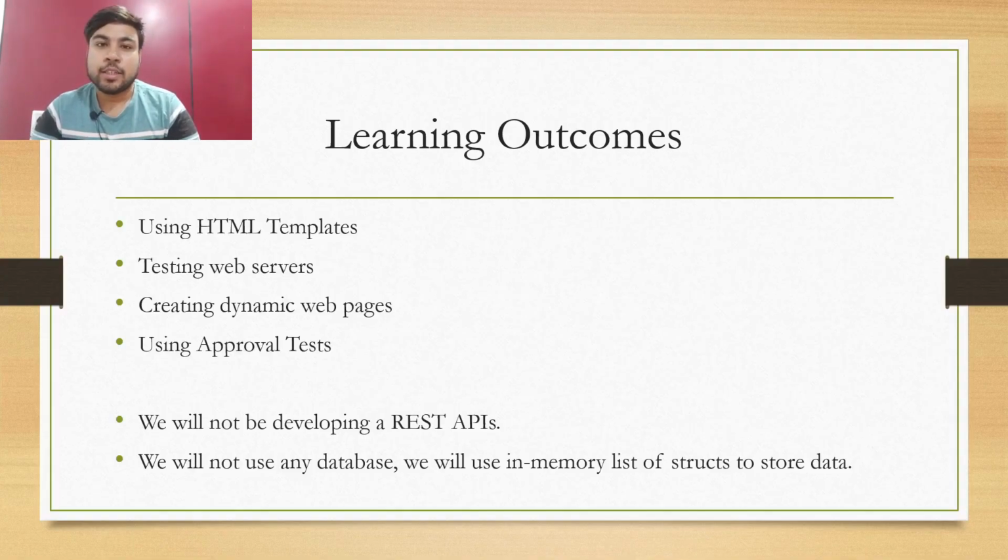It won't use any relational or non-relational database. It will simply update the data into an in-memory list, and we won't be building a REST framework, that is the CRUD operations that take JSON input. So the idea of this simple project is not to build some very fancy website or web server.